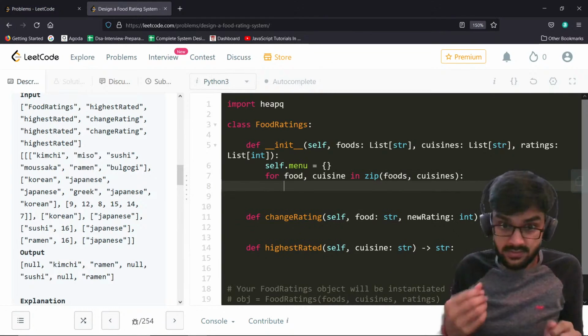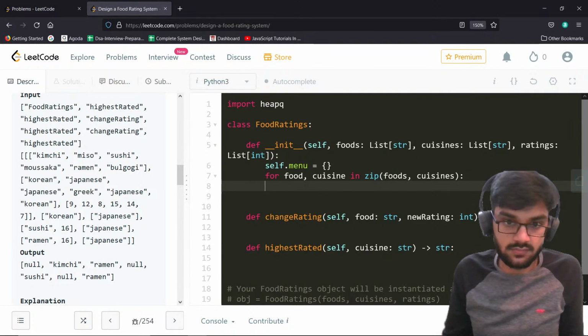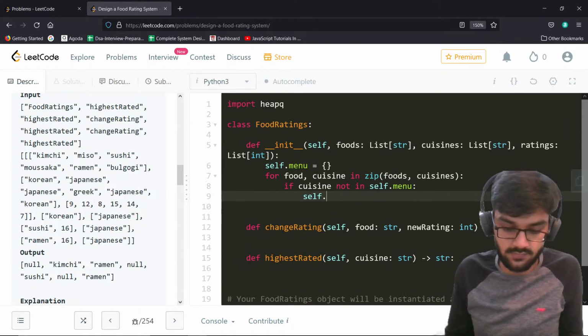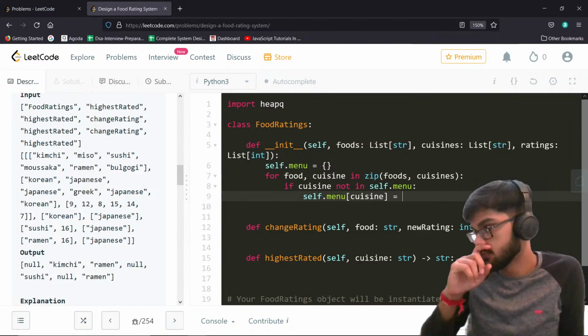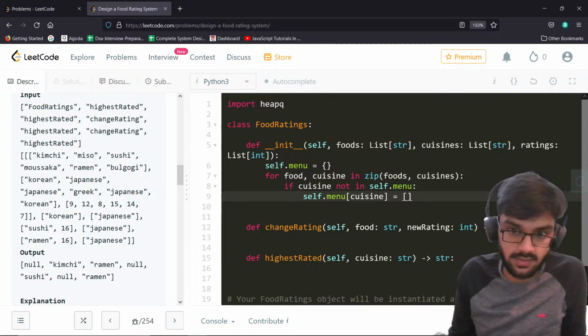In this, I will say if the key is not in the menu, or better, if cuisine is not in self.menu, in that case self.menu of cuisine, update, please update the answer. So I can say it's going to be empty.